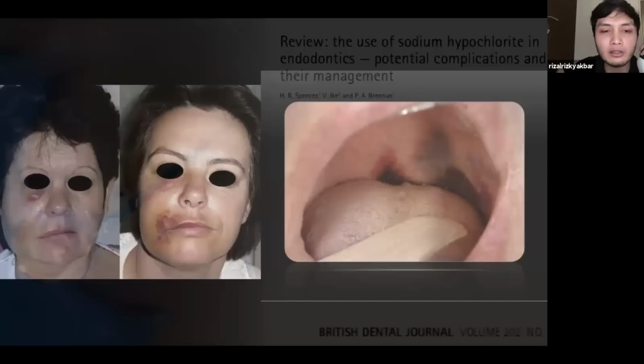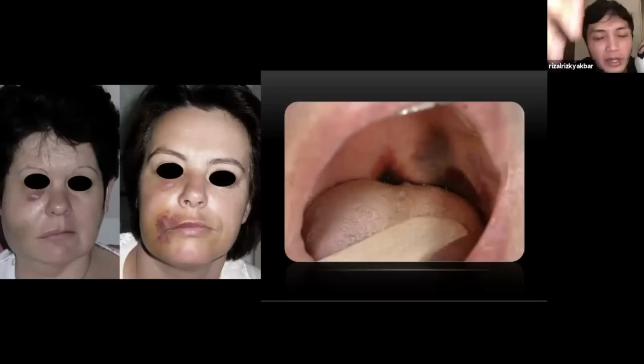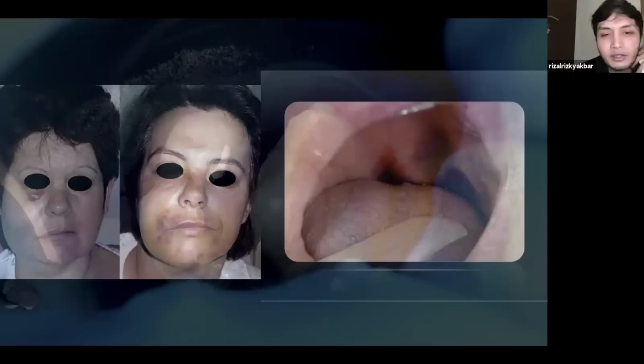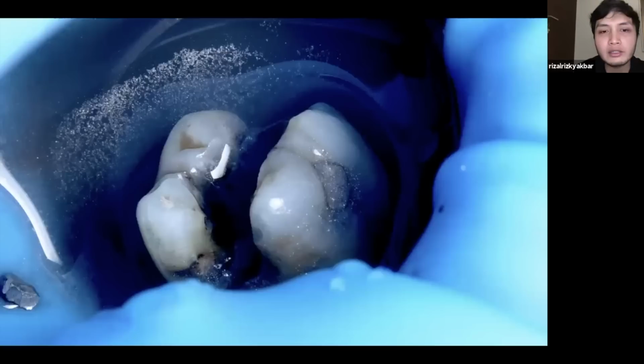Yeah, actually, to be honest, I had a patient like this. He has some allergy to the sodium hypochlorite. And then as you can see here, it's like an allergic reaction. So if you use rubber dam, you can avoid it. Or the simple things like amalgam filling. As you can see here, the amalgam debris is really harmful for the patient. So make sure that you use rubber dam, so when you cut the amalgam, the patient will not swallow it.